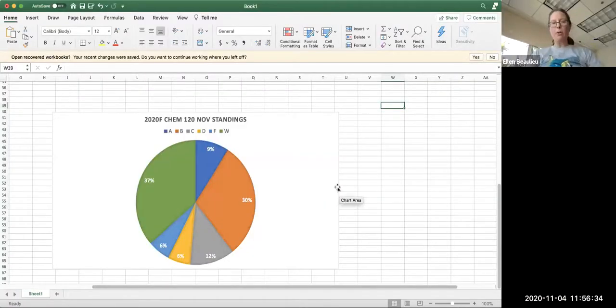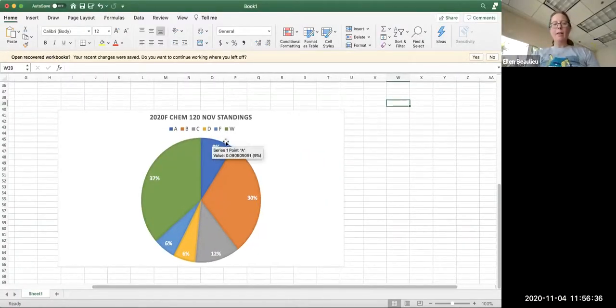You don't know who any of this relates to, but this is what's happened in our class so far. The blue slice of pie are people who have an A in this class right now, by the metrics I put in my rubric. The orange slice of pie are the B. The gray slice of pie is the C. D and F are people who are still enrolled, but they don't quite have enough points in the course yet to get to that passing grade. And then the green are the number of people who have already withdrawn.